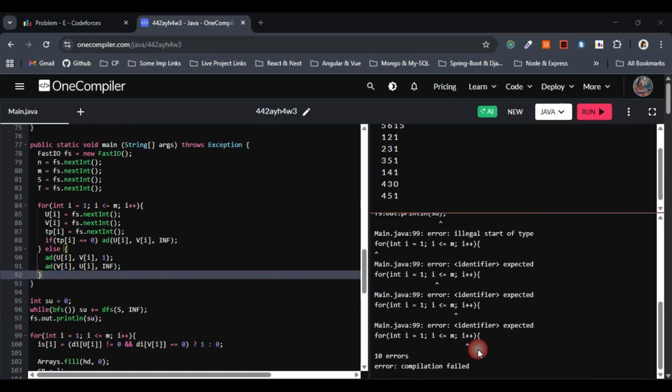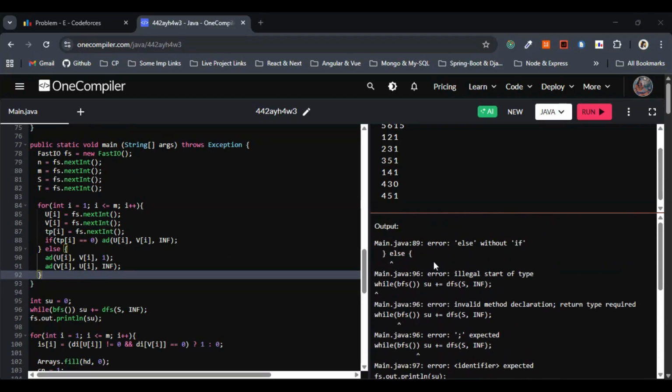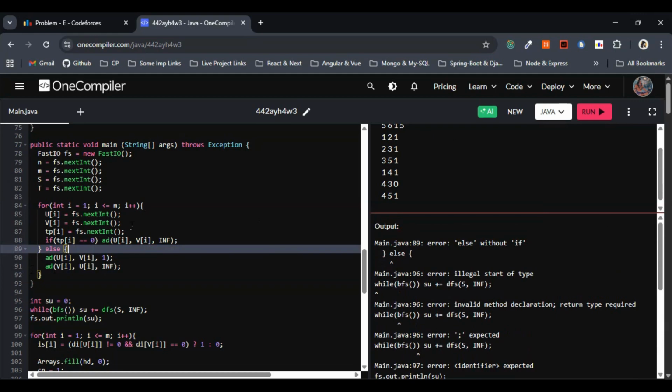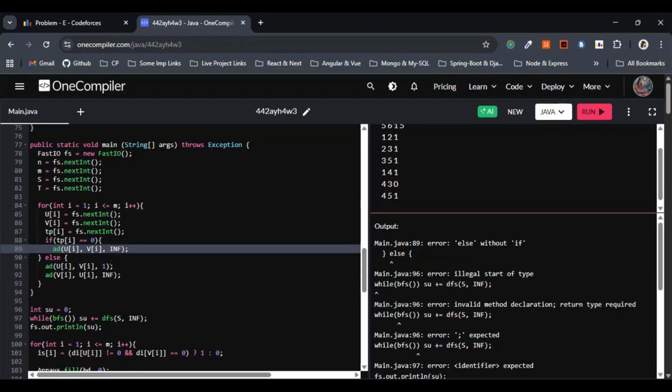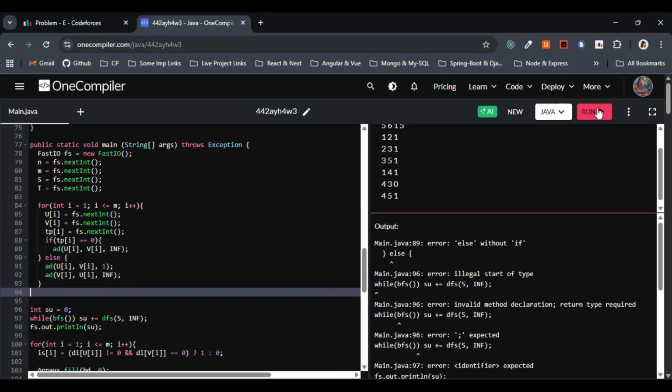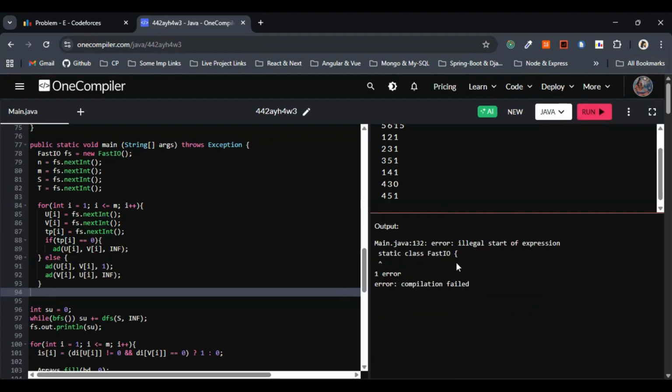Just give me a second here. So let's see what we have done here. So this one else actually, what is wrong here? If this one I have made use of here, this is fine. Let's try to fix this one actually here itself. Let me remove one this one. This error has to be gone now. Yeah. Illegal start of expression. So what's wrong here? This is fine.